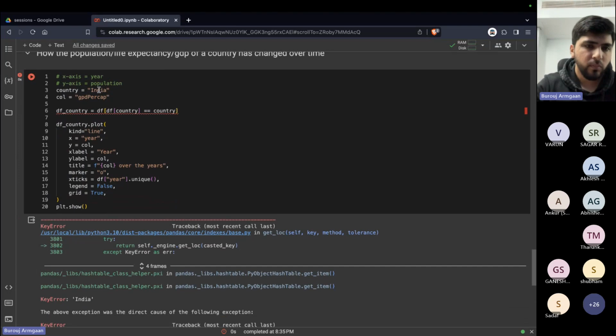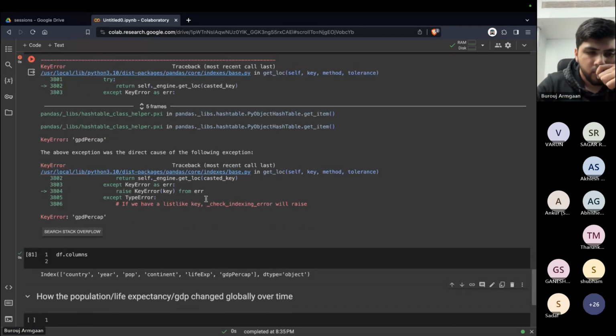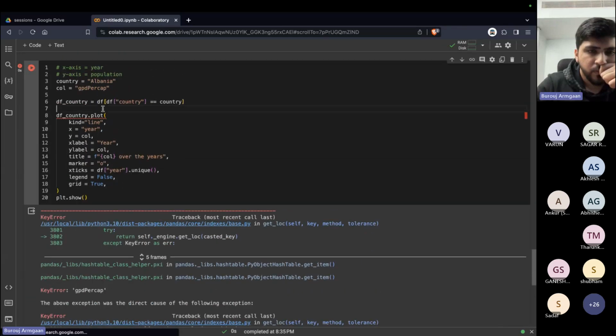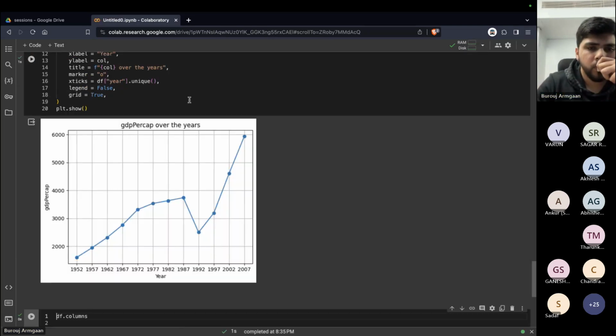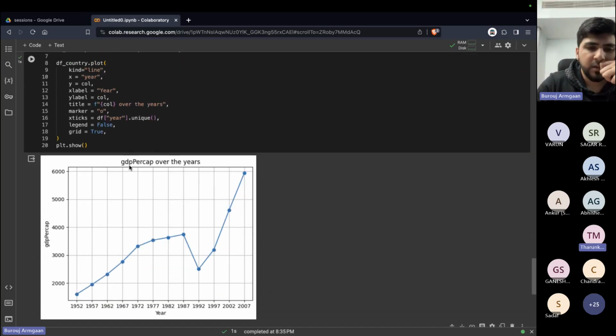Albania. GDP per cap. Yeah, GDP per cap. Yeah, so we can just change these two variables and control the plots below, and the title changes accordingly and the y-axis changes accordingly.